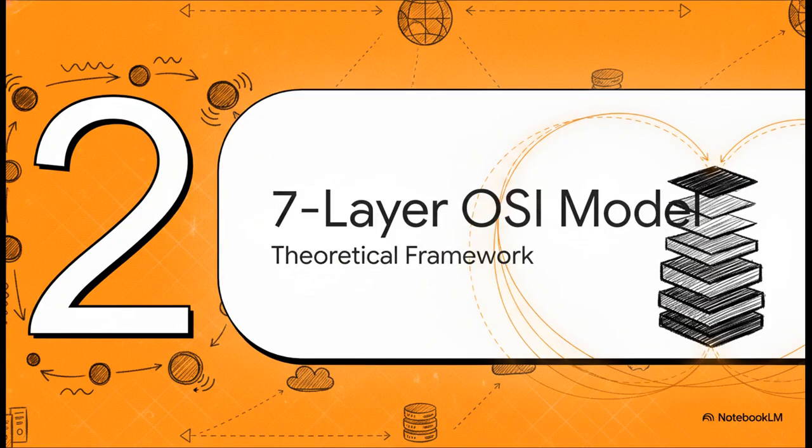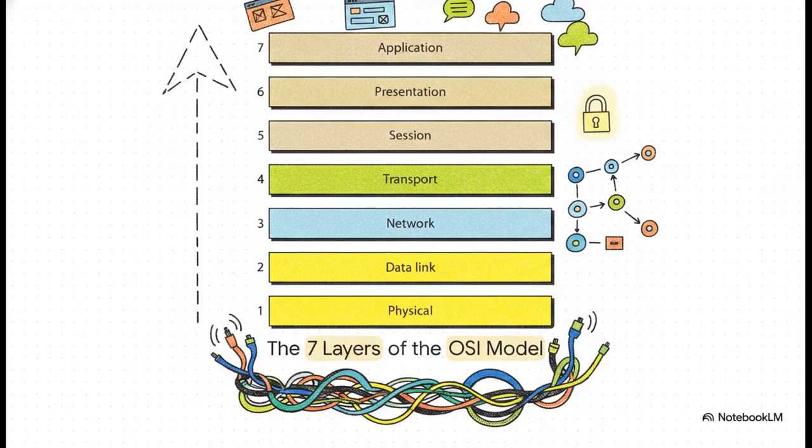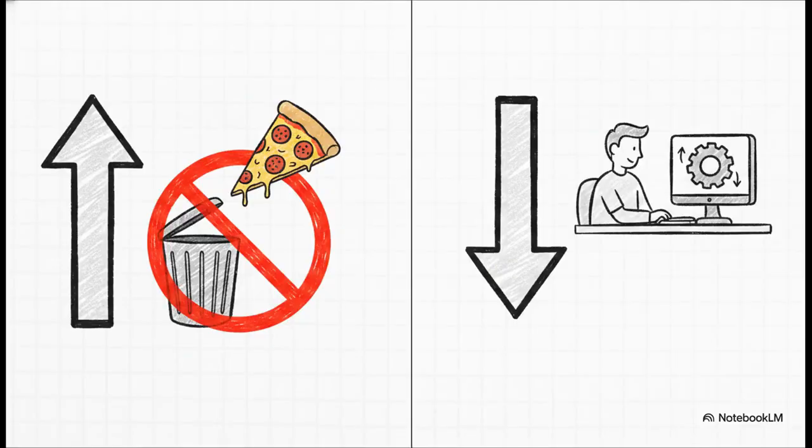Moving right into Section 2, the 7-layer OSI model, which serves as our theoretical framework. Now, to understand how data moves globally across completely different networking technologies, we really need a universal framework. Enter the Open Systems Interconnection, or OSI model. Created by the ISO, it's basically a way to think about computer networking in logical abstraction layers. Notice how it stacks from the physical layer at the very bottom, that's layer 1, where our cables and raw signals live, all the way up to the application layer at the top at layer 7, which interfaces directly with your network processes. Every single layer has its own specific functions, and they all work together in a very strict, specific order. For the exams, you absolutely must memorize this exact sequence.